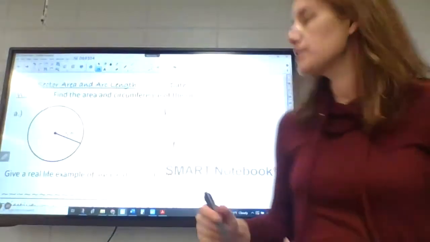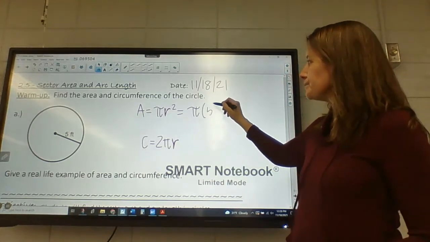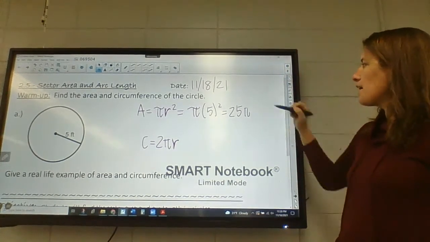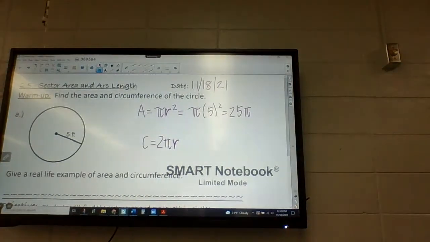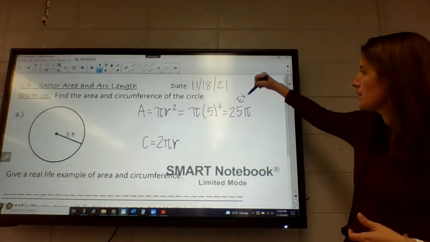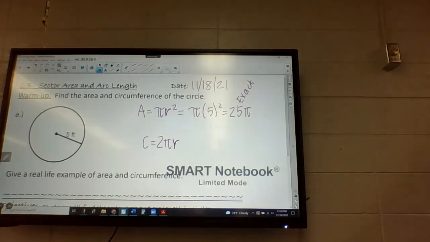Area and circumference. It's pi r squared. So this answer, 25 pi, in some places, like in some textbooks, they might actually want it written this way. This is considered an exact answer. It's 25 pi. So if I was using that for something else in a different part of a problem, I actually kind of like 25 pi as an answer.